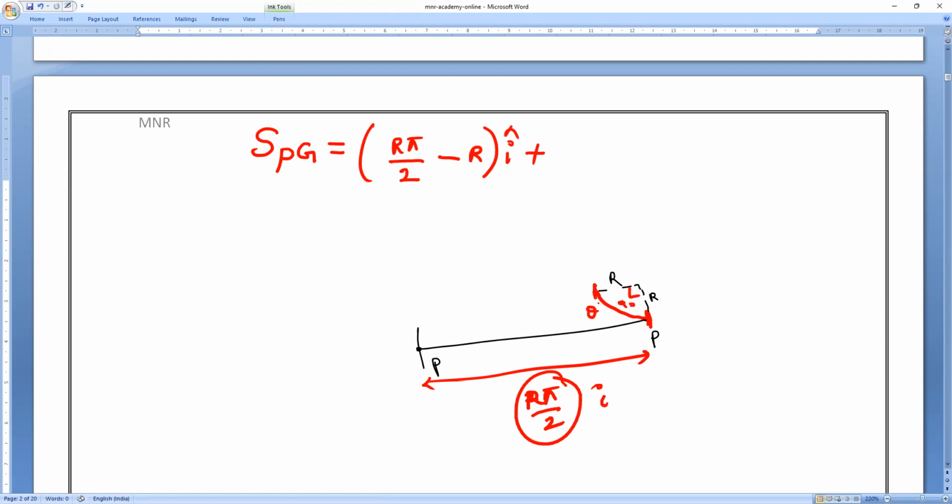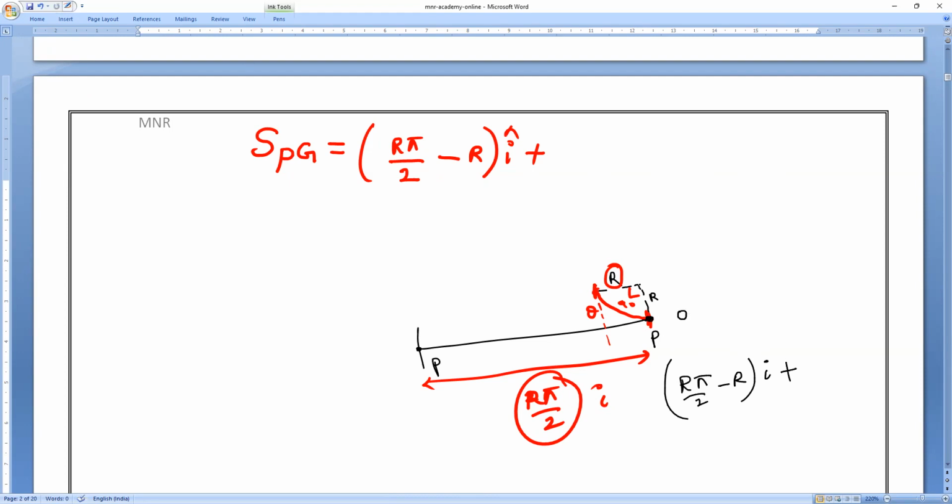And finally, it is here now. So the total distance is R pi by 2, but the body is here. This means I want to subtract this distance. That is the x-axis. Am I right, guys? Displacement in the x-axis. Are you agreed with me? Yes, please, all of you. So the x-axis is R pi by 2 minus R. That is the x-axis distance, plus the y-axis. Tell me, everybody. If it is stuck here, what is the y-axis? 0. But it is not here.